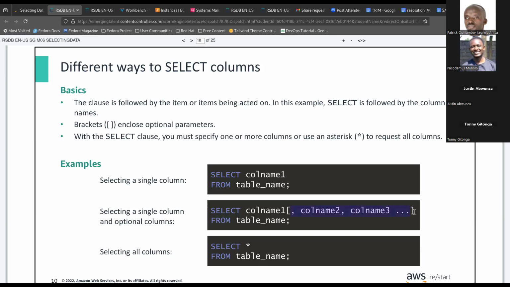You can include them or not. If you include them, you use the corner brackets to select those optional columns. But if you want to select all the columns, you use this star. So select star from table name. This will select all the columns and display to you all the data that is in the table.